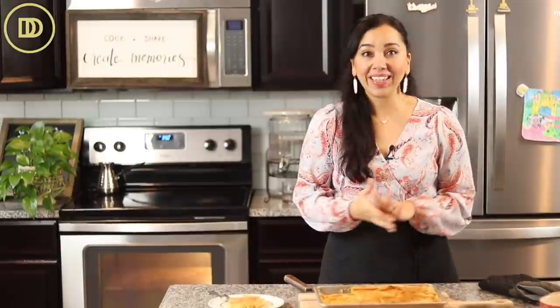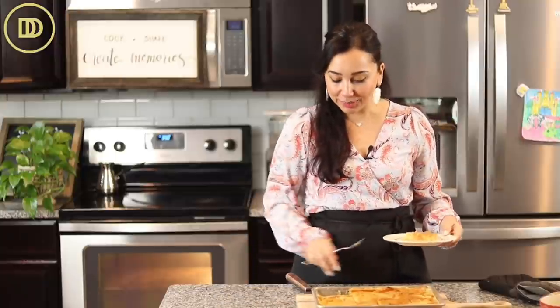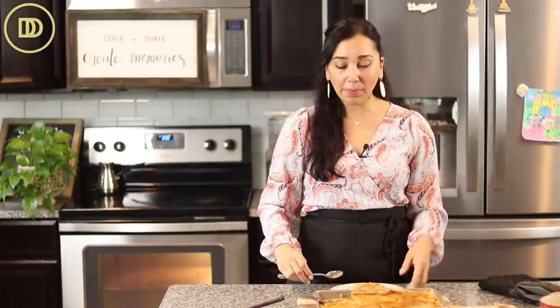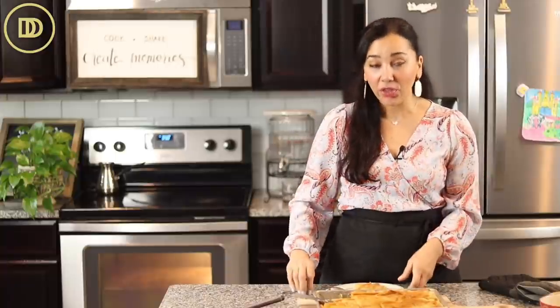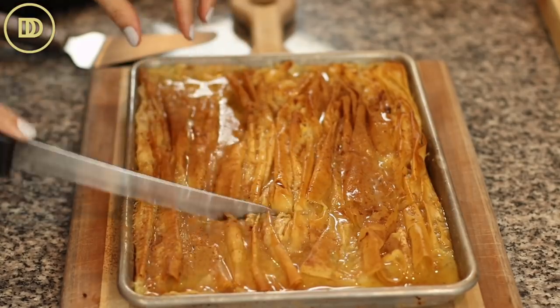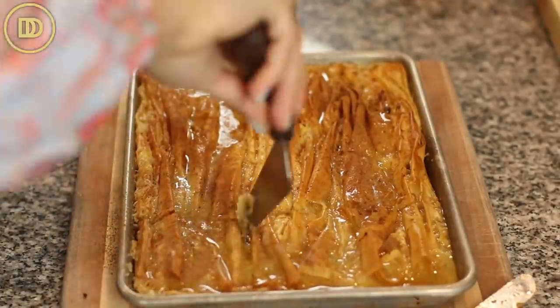I'm going to make some coffee to have ready, and I'll be right back to show you what it looks like. The custard is ready and the house smells incredible — nothing better than flaky buttery phyllo baking in the oven and then that cinnamon hitting the top. It just takes me back to my childhood. Do let it cool a little once it comes out and once the syrup is poured on top. The best way to serve this is a little bit on the warmer side so the phyllo is still nice and crispy, so make this right before you serve it for guests.